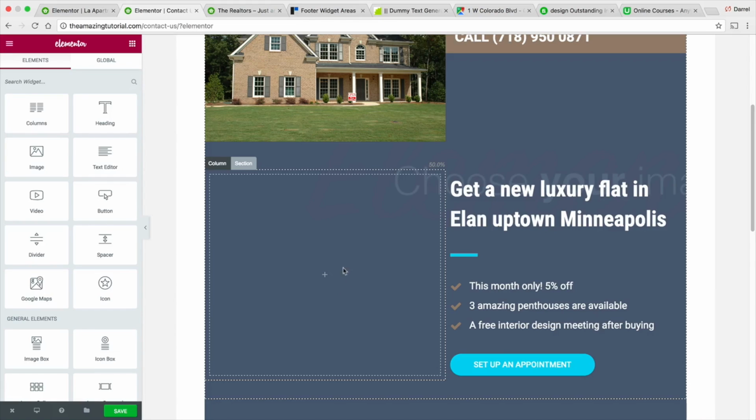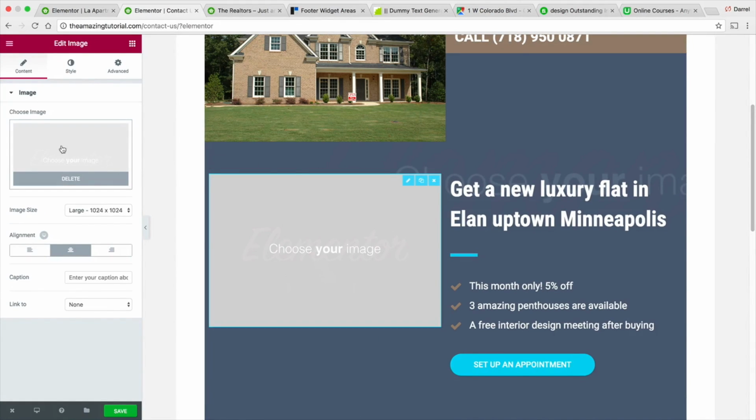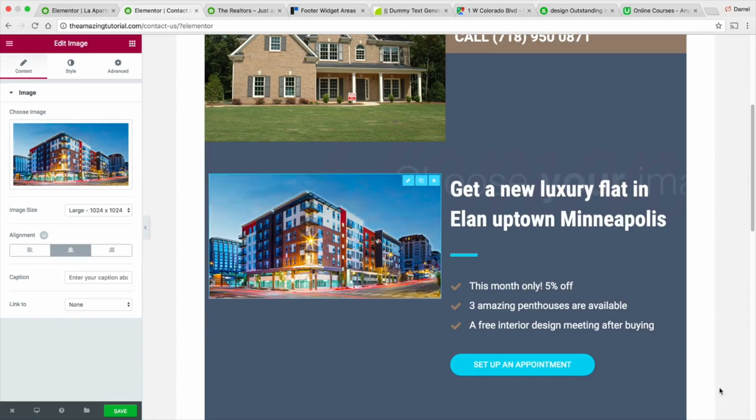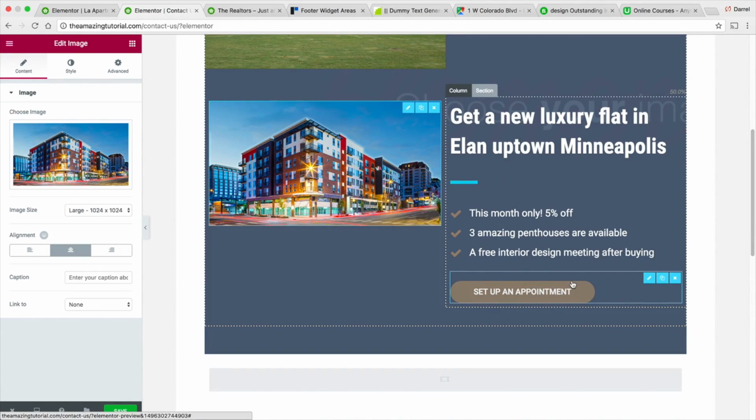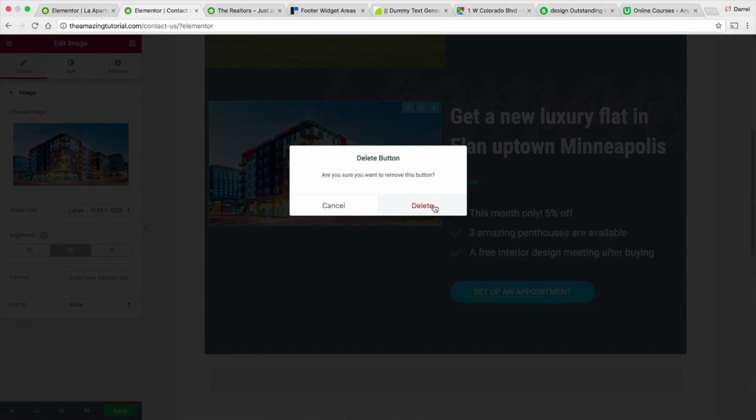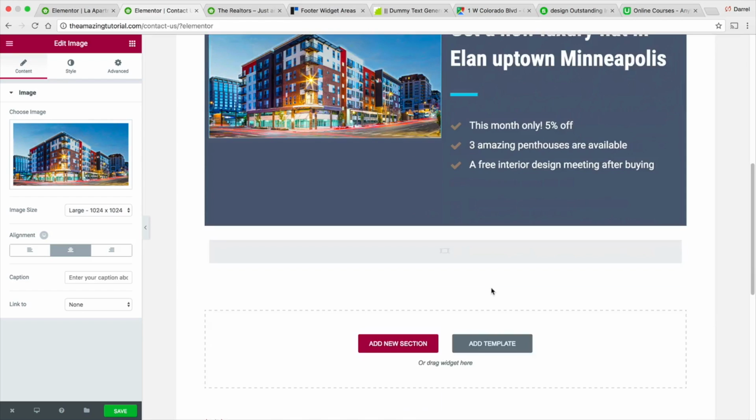So also right here, we have like another section and we can just kind of drag an image right there and simply put in another image. And then right here, you can put something like, oh, our company is this, company is that. This call to action button, I don't want it because we don't need a call to action on our contact page. So I'm just gonna go ahead and just delete that one because we don't really need that.